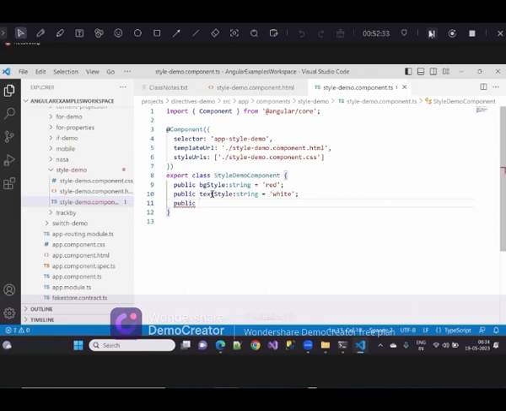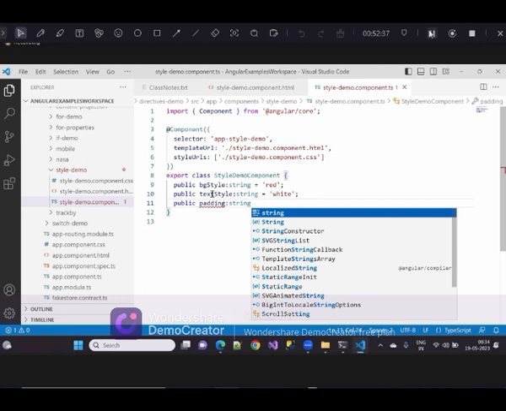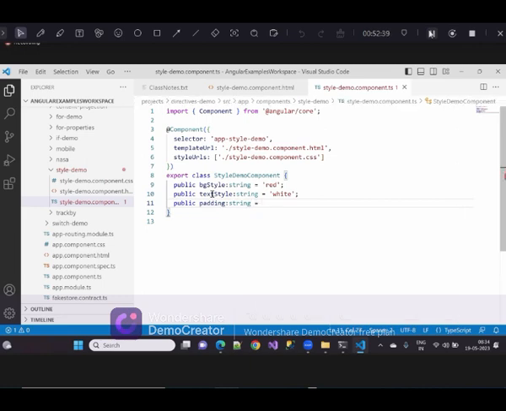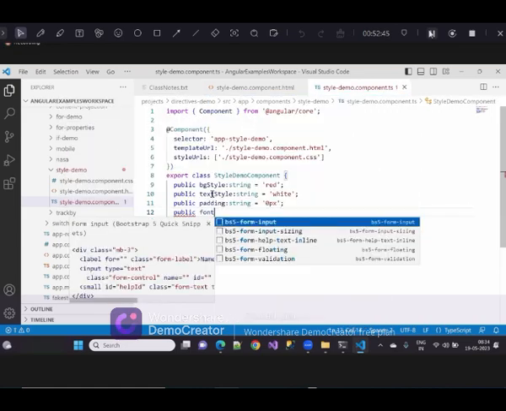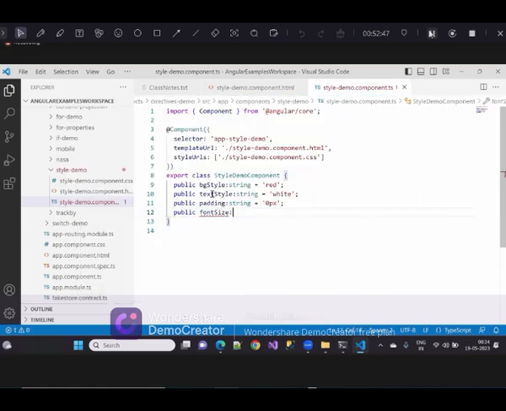Then padding as a string, where I can give 0 pixel at this moment. And font size is one more property, a string, and initially I'll give 0 pixel. That's it.